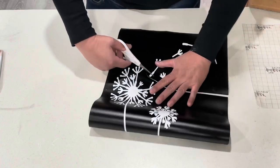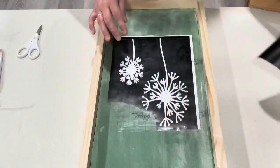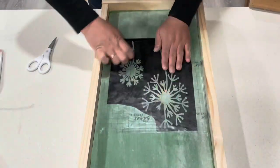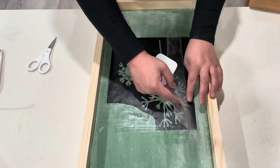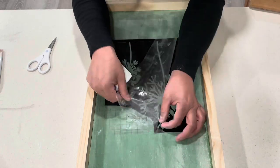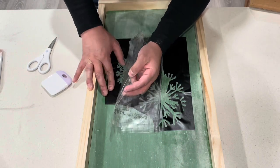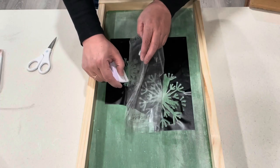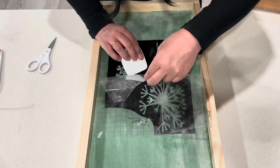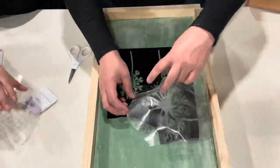My dandelions were not fitting on the sign because I was originally going to split them and put one on each board, but when I was outside making the signs I felt it would be too much, so I put both on one. I ended up cutting up my stencil so it could fit on the smaller sign and it came out really nice. I had a really hard time removing the transfer tape — I was running low so I reused the one from my kitchen sign, which was a big mistake. It just wasn't attaching right on the chalk surface and it was a huge mess. It took a long time to fix, but at the end it worked. My daughter helped me again — she was so nice!